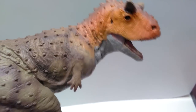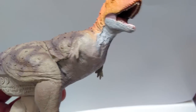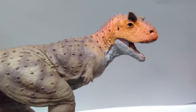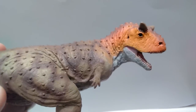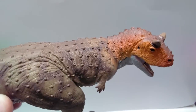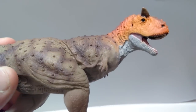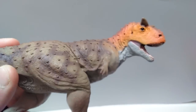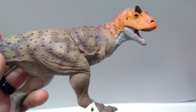And then we come down into the arms, very short Carnotaurus arms like you would have. That looks good. Not too much to talk about in the way of the Carnotaurus's arms, probably because he doesn't have much arm to talk about. And then you can see that that dark brown kind of has like striping all over the place, and as I turn it you can really see how nice that looks. It looks very cool, and I really think it looks very realistic potentially. I love the fact that there are so many different shades of color included in the body. It's just really quite unbelievable, and it's something you don't see too many companies do, so they did a great job on the coloration of this dinosaur.